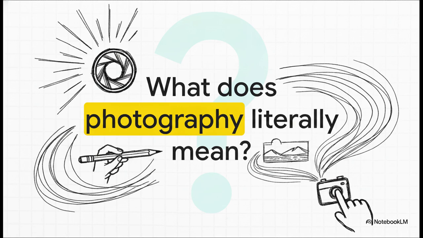Question 1. What does the word photography literally mean? Take a second. If you recalled those Greek roots, photos and graphé, then you know it literally translates to drawing with light. And guys, this isn't just trivia. It is the entire core philosophy of what we do every single time we press that shutter.